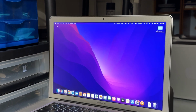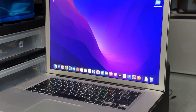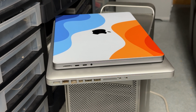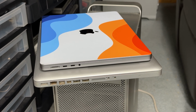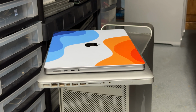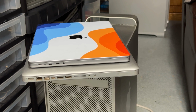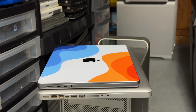And while they can be upgraded, the CPU and GPU are both not socketed, they're both on the board, soldered down, so those are going to be from 2011 forever. And the computer's design is not getting any better. The display, while it did impress me, it wasn't amazing. And a lot of the times, some newer, cheaper Chromebooks or Windows laptops just absolutely beat this computer out. I'm not saying that those computers are for everyone, but that's just my thoughts on this computer. Keep in mind, this was not stock. This computer had a lot of upgrades that I mentioned earlier in the video.